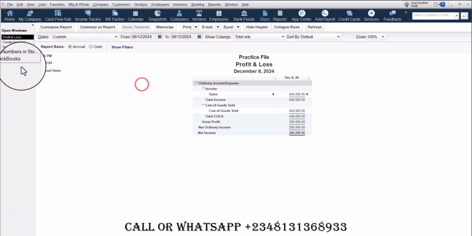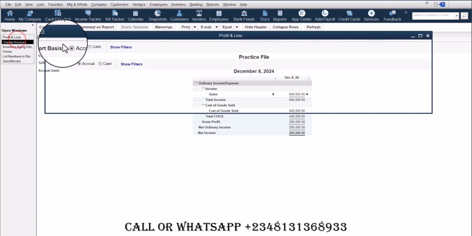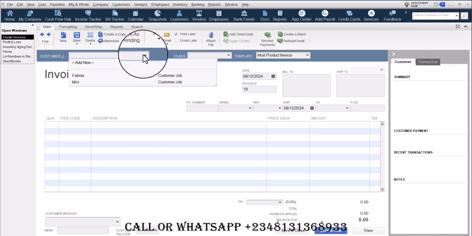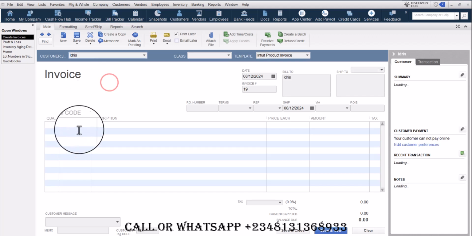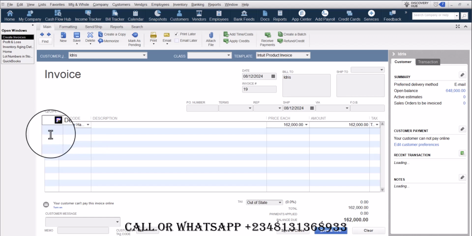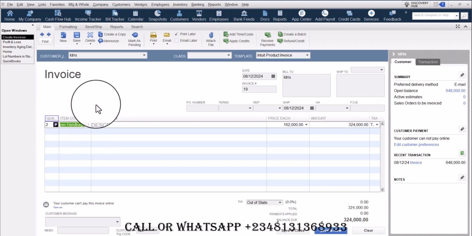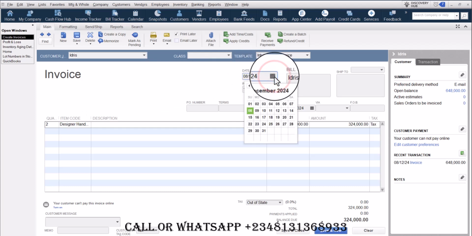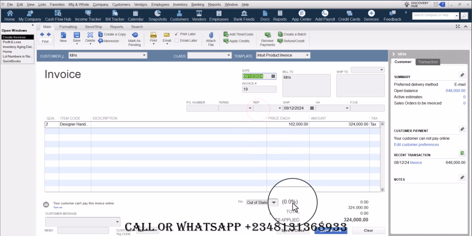So now let's go ahead and create another invoice. Now let's say the remaining one from the first batch. 1 is remaining from the first batch. So I'm still going to set it to Idris. Then we'll select the item, then handbags. This time around we are selling 2 for simplicity. It means 112 for one and 120,000 for the second one. The 2 of them will reflect as our cost of goods sold. So I'm going to select 9. Let me quickly go ahead and save and close.